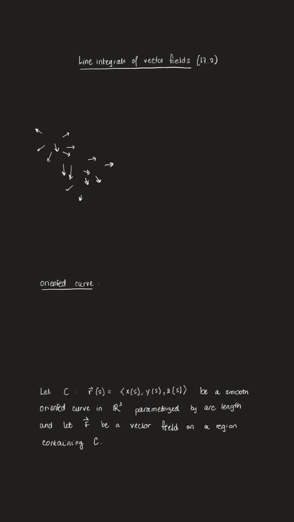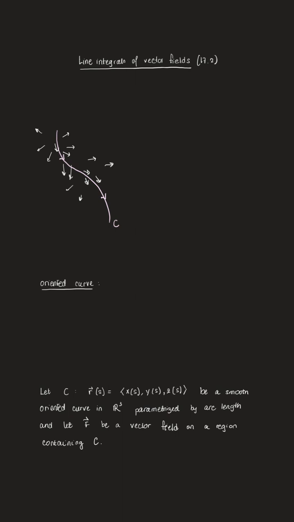have drawn to the left here. And each of these vectors represents the velocity of the water. So the magnitude of the vector represents the speed, and the direction of the vector is the direction of the stream. So if my path where I'm canoeing goes something like this, and I'm canoeing maybe in this direction, and this is my curve C, then I'm interested in learning how much the vector field helps me as I canoe down the river and how much the vector field hurts me as I canoe down the river.